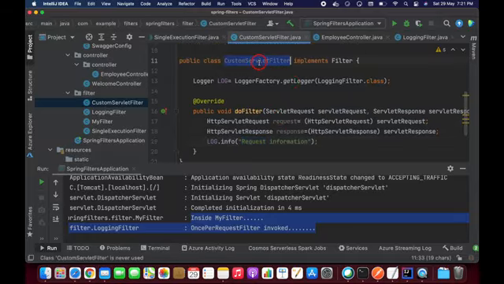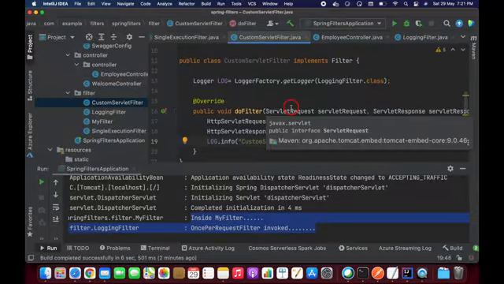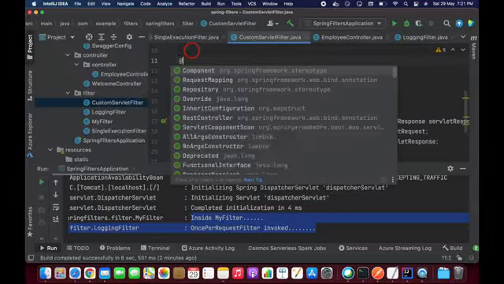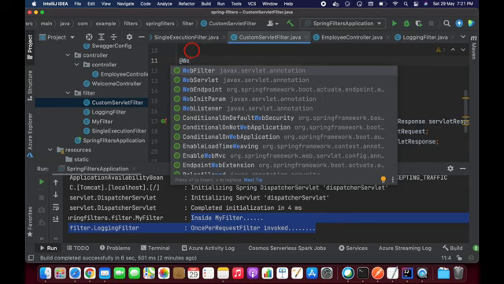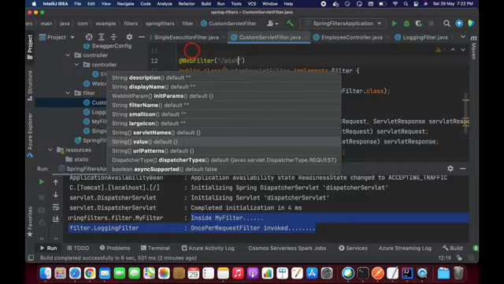So that is our custom servlet filter invoked. Okay, so that's it. And let's add the web filter here. So this is servlet web filter, and after that we have to add the endpoint information. So I'm going to execute the wish endpoint here. Let's add that.